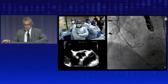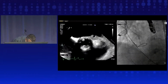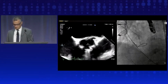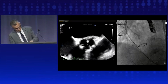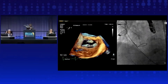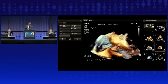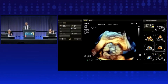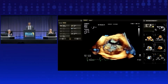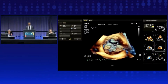Well, thank you. I'm starting with the short axis in 2D for this aortic valve, a Freestyle Medtronic, as we heard. If you note, the left coronary is nicely seen in this short axis, and you see a lot of movement of the leaflets. They appear to be thickened. Now I'm going to show you a 3D, which I'm going to turn around. This is the view from the left ventricular outflow tract. Turning it around, looking from the aortic side, you appreciate all the calcification on either side, as well as these thickened leaflets, some of which are prolapsing, which I'm going to show you in a moment.